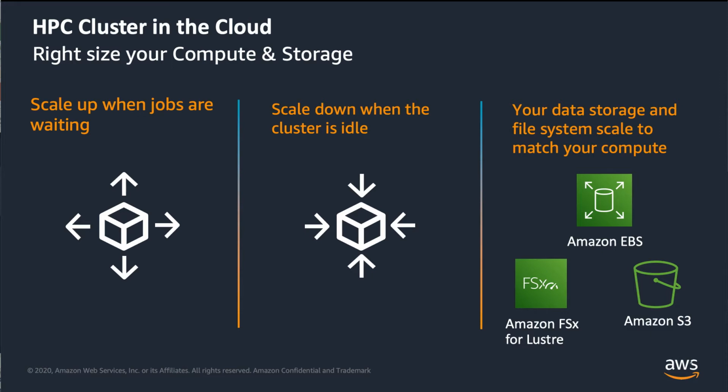Another major differentiator of the cloud is that not only can you make your compute resources be ideal for your application on a per-application basis, but you can do this with all kinds of auxiliary stuff. So network or storage needs. So whether or not you need a big parallel file system like Lustre or object store or just some fast local storage, you can mix and match all of that into your cluster.